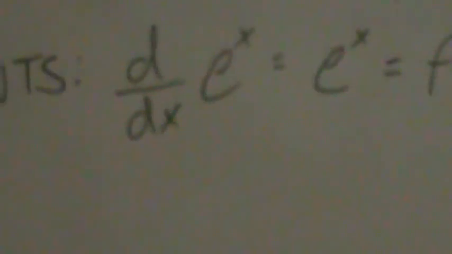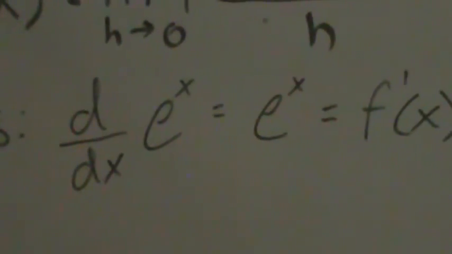So from that, we did show what we wanted to show, that d/dx of e to the x equals e to the x equals f prime of x. So that completes the proof of how the derivative of e to the x is e to the x. If you're watching this video, you're probably doing real analysis, I'm going to assume, and this is an okay proof for e to the x, but I may do another video on it if you're talking about continuity and the epsilon delta definition. But in terms of getting a general idea of how this proof works, this is a pretty good way of showing it.